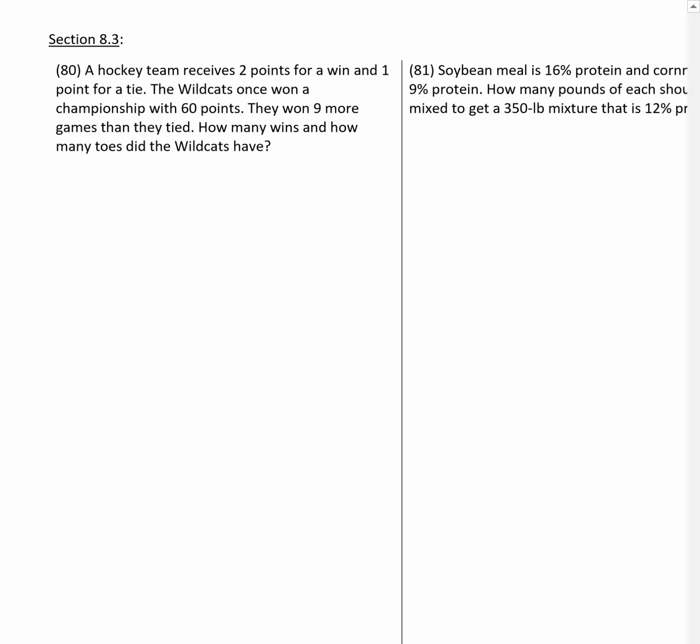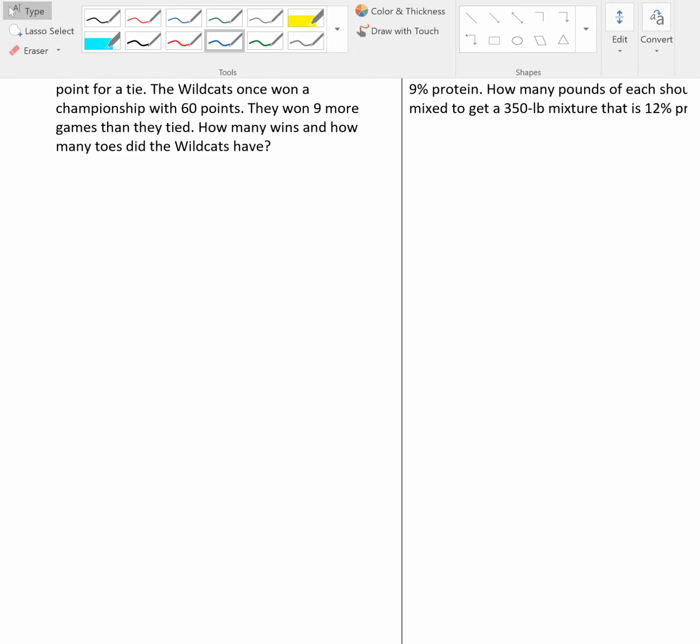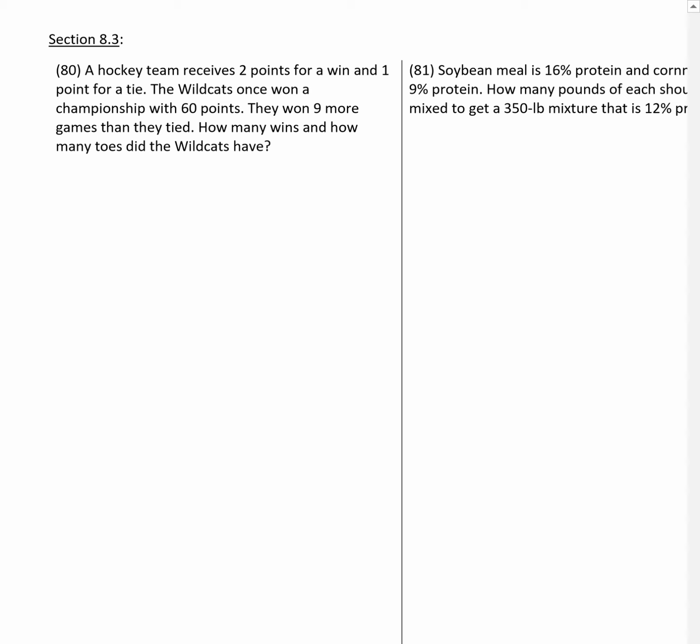Alright, so section 8.3, if you remember, this is the word problems for systems of equations. So we're having to set up our own system of equations. So you can imagine we'll be asked for two things, something that we'll call x and something that we'll call y, or whatever variable you like the best. And then we'll set up a system of two equations and then solve it like we did in the previous couple problems. So okay, what does number 80 say?